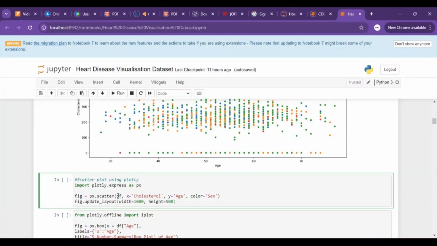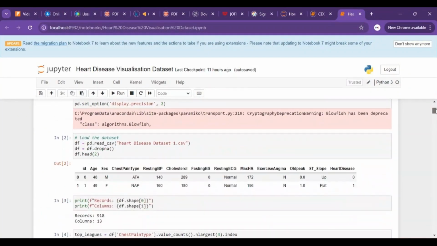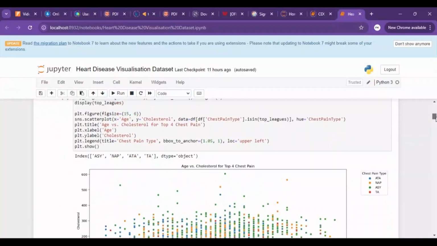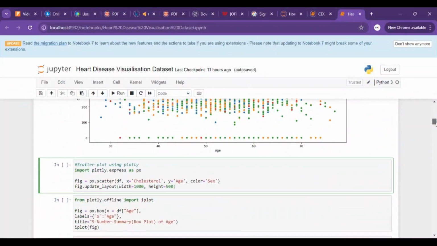That means this df will bring everything that has to do with the data frame we brought up here, with the 918 rows and 13 columns. Everything is what we are bringing by calling the df.